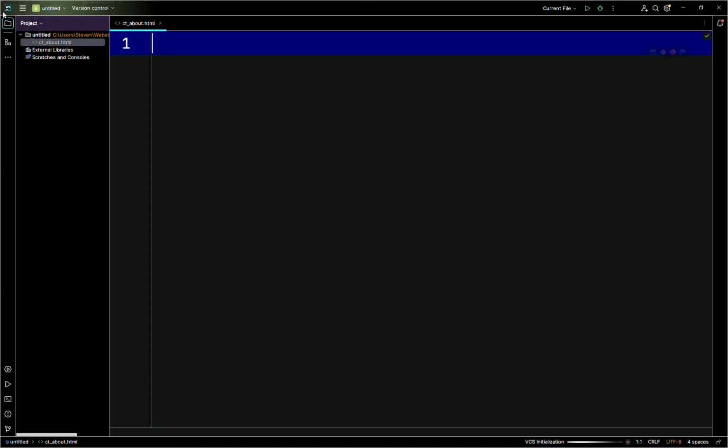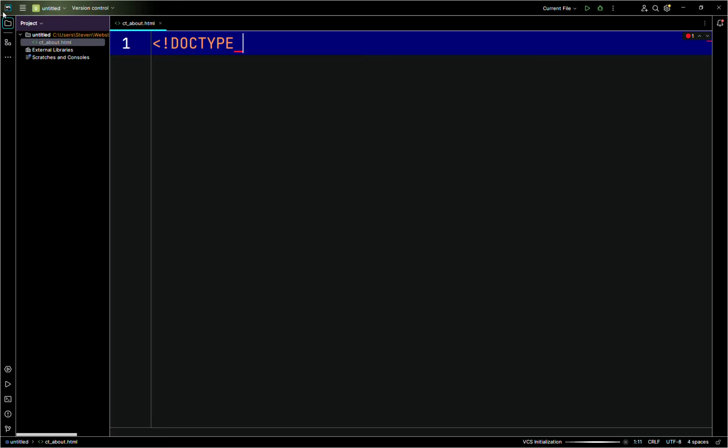Okay, so first we'll start with the document type declaration, which identifies the markup language as HTML. So we go with an open angular bracket, exclamation, doctype. Doctype can be capital or lowercase.